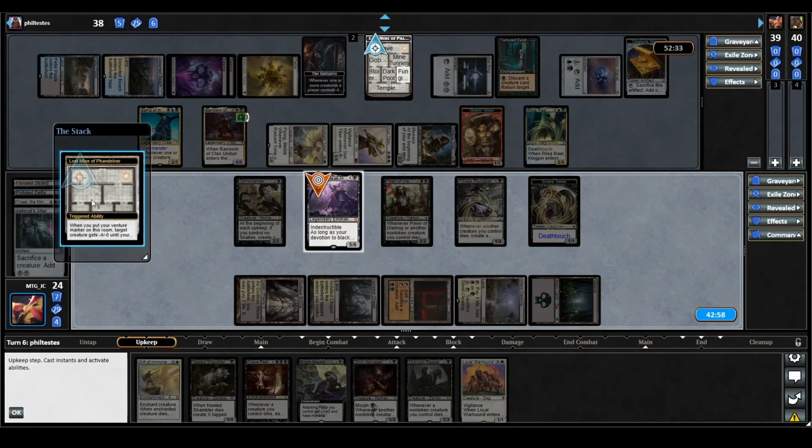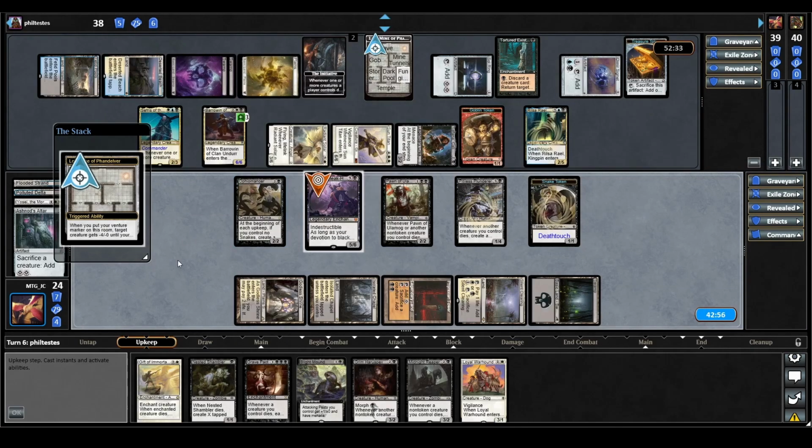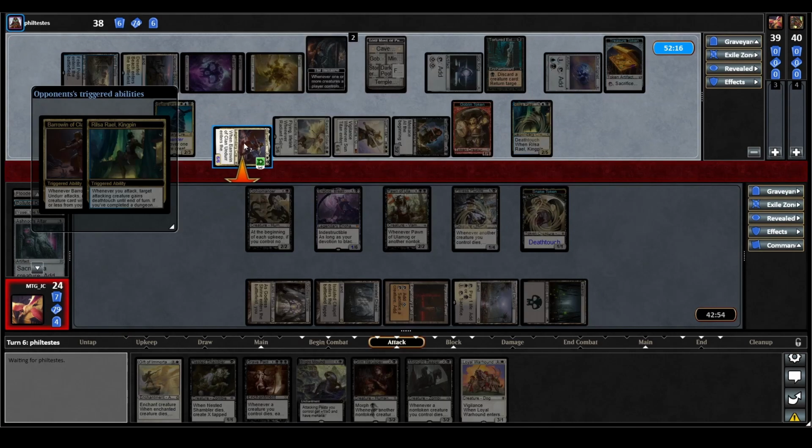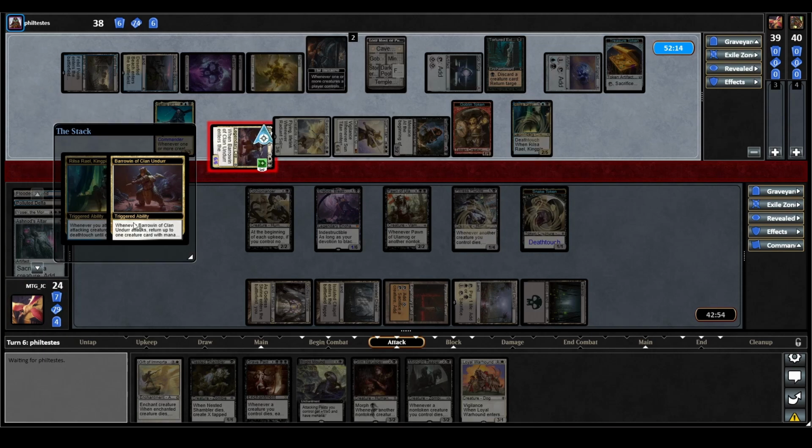This time they give -4, -0, and they're targeting our Erebos. Now they move to combat. Let's see if they swing in. It looks like they do with Barrowin. That triggers Rissal Real and Barrowin.